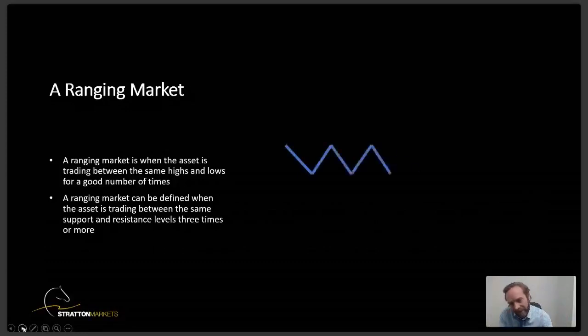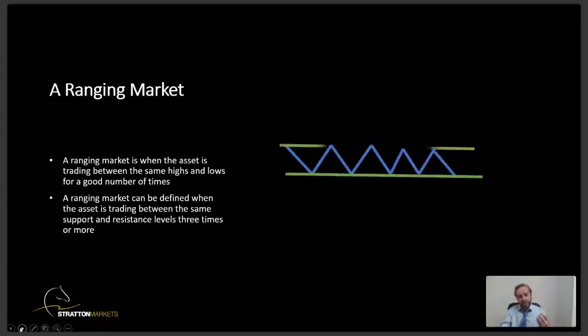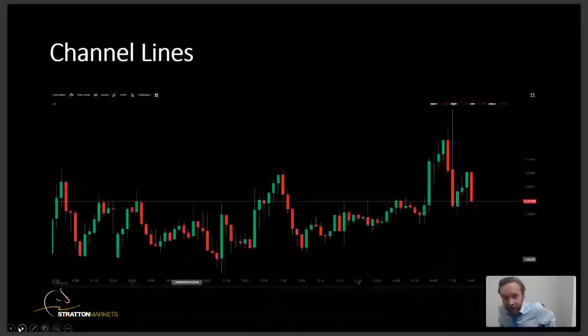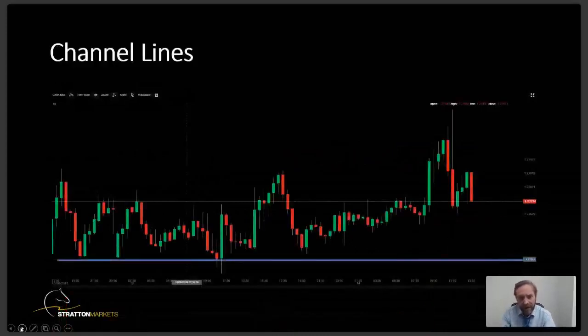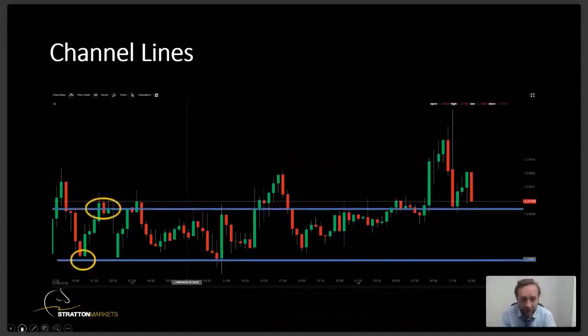Up, down, up, down, up, down, up, down. So there, you know where the market is buying in from. And there, you know where the asset or the market is selling the asset from. So it's a ranging market going between 2 levels. And to identify this, you draw what you know as channel lines. Okay? And again, you do it with the naked eye. You see where the bottoms are, when the market is buying in, and you see where the market is selling from. And then you know potentially where to possibly buy from and where to potentially sell from on that asset.